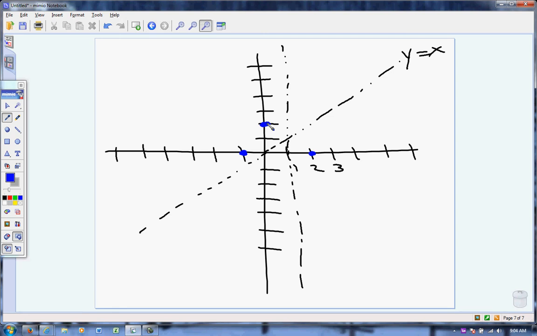So we've got a little idea of what this thing might look like, but now what we can do is use some in-between values. And this is where the graphing calculator can help us. This is where the table can help us. Now, let's look at our graph. Let's pick some values we might want to know. Wouldn't it be nice to maybe come over to, like, negative 6 and get a value?